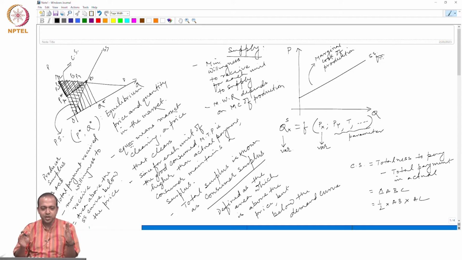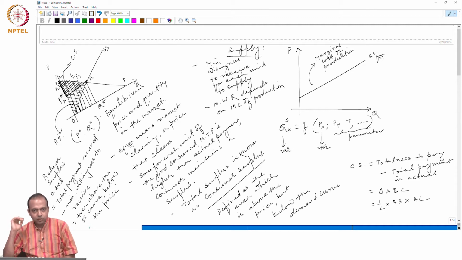Okay, we have learned consumer surplus, we have now learned producer surplus as well. So both of them are maintaining surplus. Consumers are maintaining surplus because they are paying less than what they want to pay. Producers are also maintaining surplus because they are receiving more than what they want to receive. The supply curve gives the minimum willingness to receive to supply a particular unit. But the actual payment that the suppliers are receiving is much higher because that is given by P star. As a result, both the producer and buyer are maintaining a surplus with them. So this is what we learned.